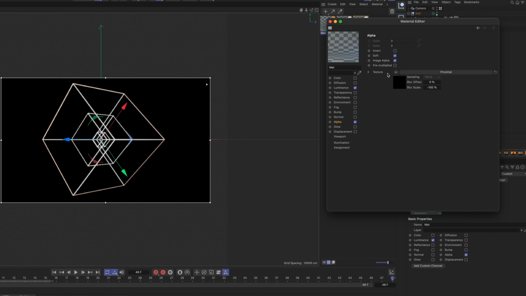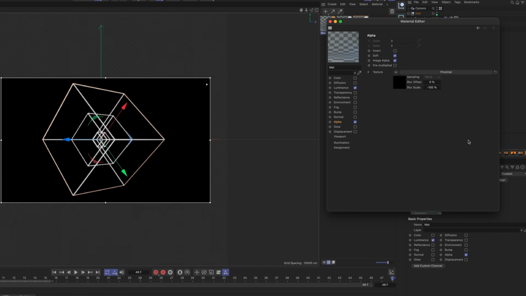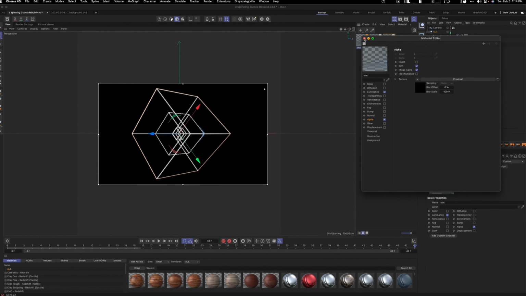And in the texture here, I went down into effects and created Proximal right here, and click that, right? And then also made the blur scale minus 100%. And that's what allowed me to create this cool 3D cube.